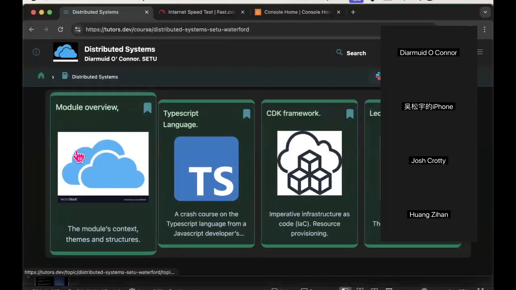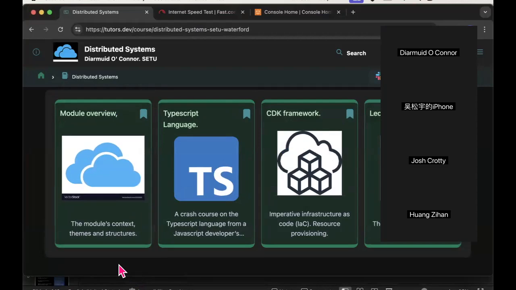So I want to finish off the TypeScript overview with you today. And as well, I think we'll have a little bit of time to start into something called the CDK framework. Both TypeScript and the CDK framework, I would consider both of them foundational material for this module. By that I mean, once we have those two technologies as part of our skill set, then we can start doing proper distributed systems material.